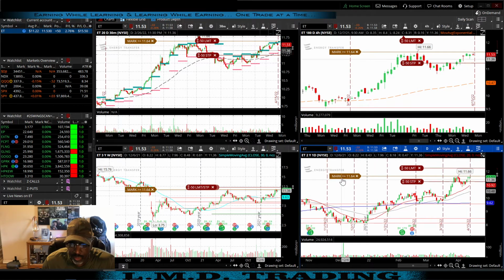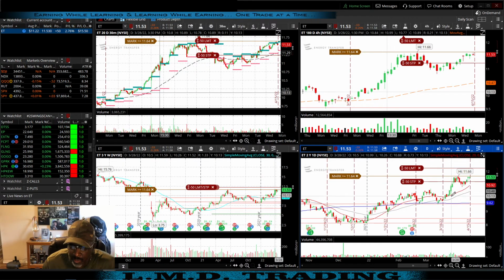And you see also on the chart that I have an alert set. That's what this tab is. It has an alert set for 11.64. So we see the high of this point was 11.66. I want Thinkorswim to alert me when this goes a couple of cents short of that, just so that I'll know to take a look, maybe see what the volume is on that candle that's approaching it.